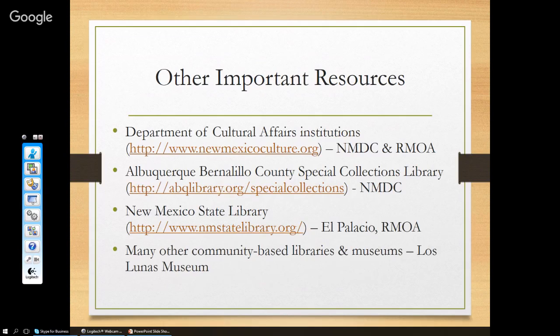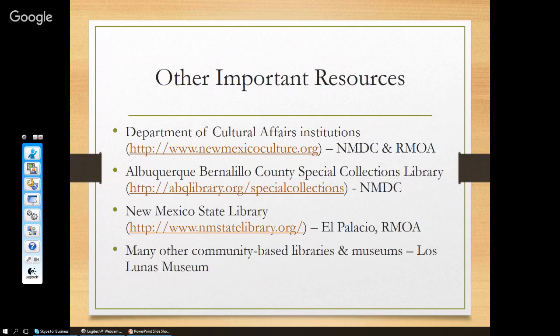In addition to that, the New Mexico State Library, and their URL is here, has put all of the back issues of El Palacio online. It's a wonderful historic New Mexico magazine publication that deals with New Mexico history, culture, and Southwest issues to a larger extent. Those are all online at the state library site. Students go nuts for those, and they have wonderful illustrations and lively articles and so forth.